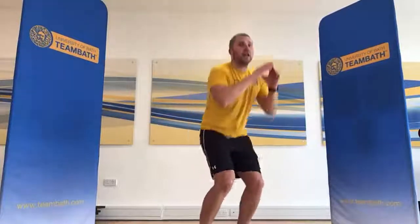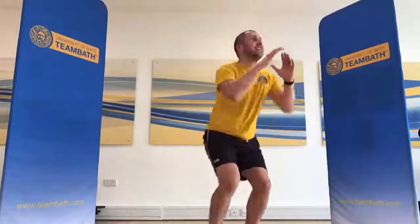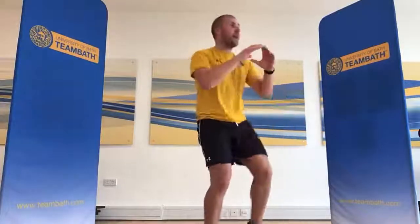We've done one round. So now you get the feel of what it's like. Use your arms, pump the arms. One, kick, remember use your legs, really drive it out. The more you get your arms and legs working together, the harder you can really test yourself, okay? Movement becomes much more intense.